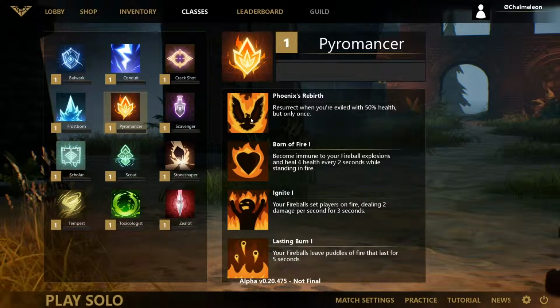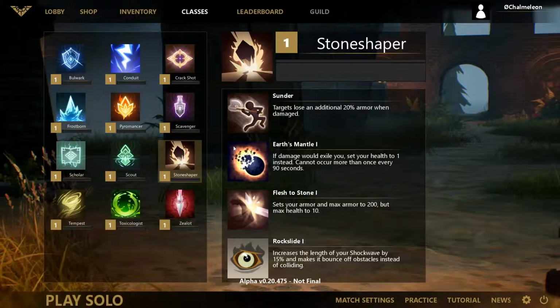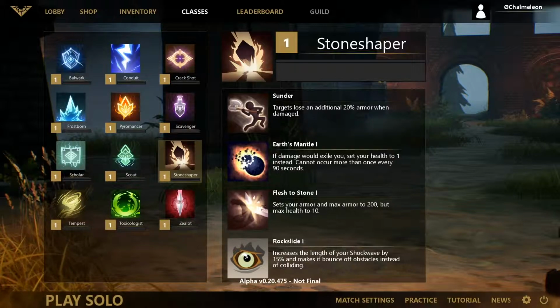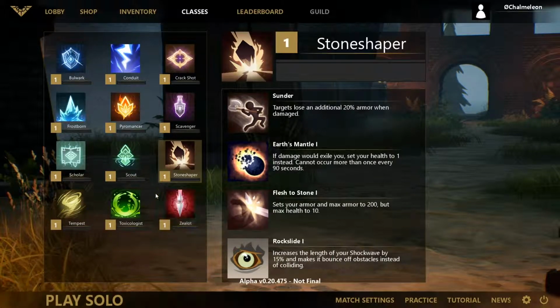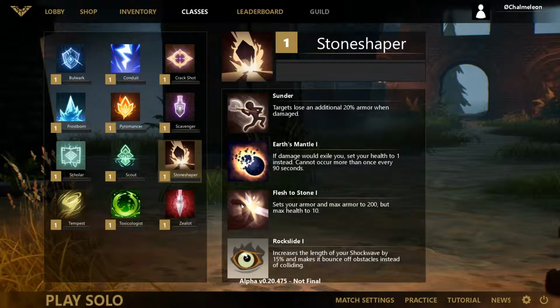Pyromancer, it's fire. Again, depending what element you really like. Wait, anyone would go for the stone one. It's just you don't die. Flesh to stone, I don't see how that would. You just get lots of armor.